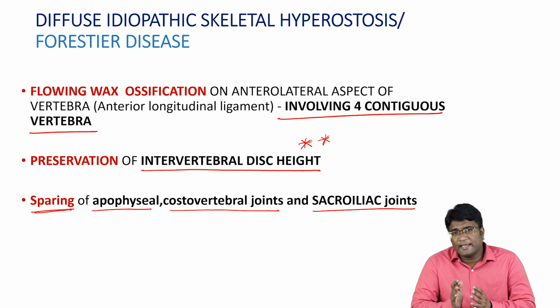And in case of ankylosing spondylitis, you see sacroiliitis, there is decrease in disc height, and there can be the other lesions that we discussed, like the bamboo spine and the other spine signs. In DISH, as the name says, there will be hyperostosis. There won't be any osteopenia, whereas in ankylosing spondylitis, there is osteopenia.